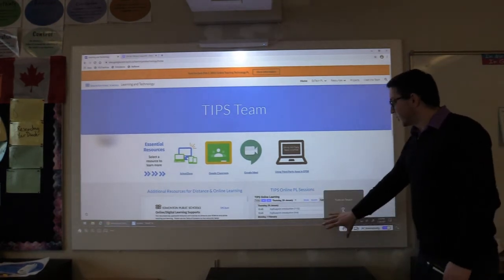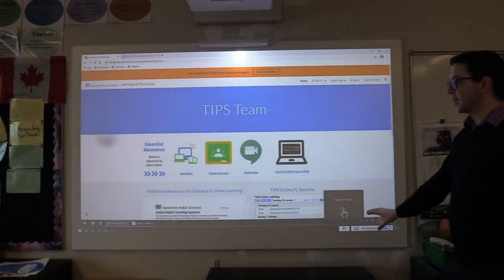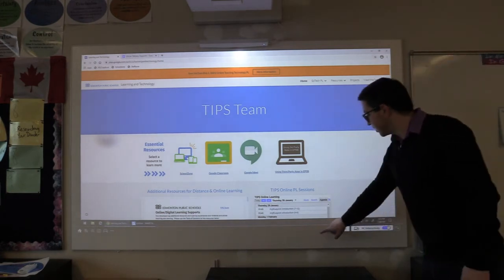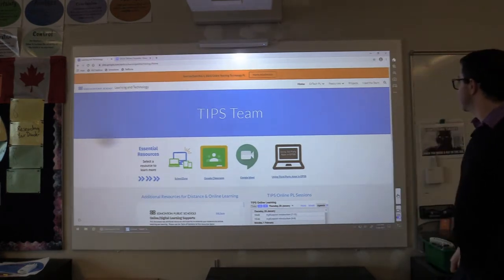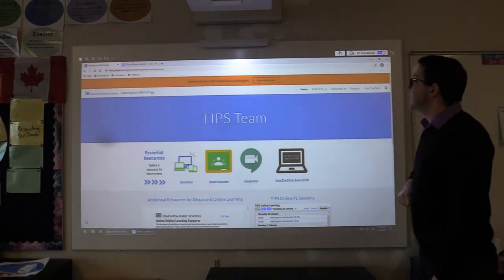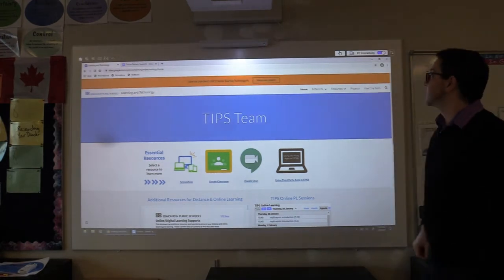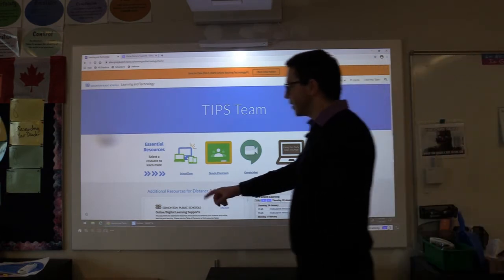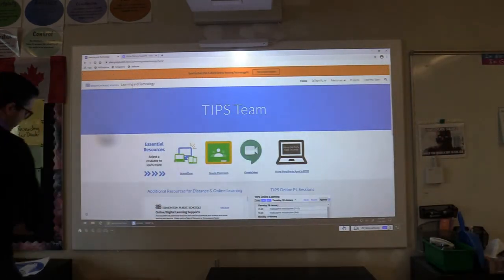One nice feature about the toolbar is it doesn't have to stay at the bottom of the screen. You have the ability to drag it to the side, you could drag it to the top, and you could drag it again to the other side. So with the toolbar, on the left-hand side, we've got a few features here.